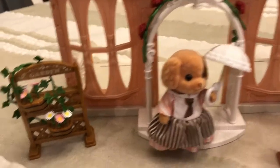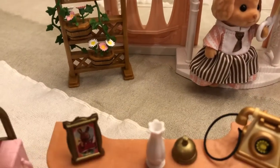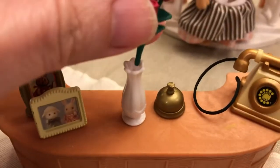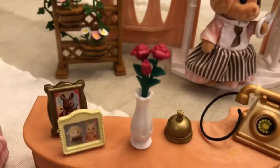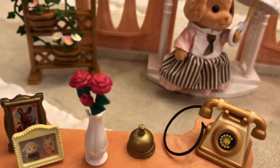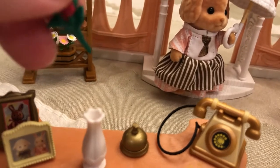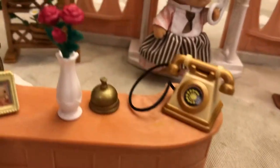Our roses fell — these are really problematic. This vase and rose set came in the chic dining set from the town series and it is really off balance. It's impossible to balance; a child would not succeed keeping this on a table. It's top-heavy and the vase only goes down about halfway, so they should have corrected that in my opinion. It's beautiful but it doesn't stand up. And then here we have a little hotel bell.